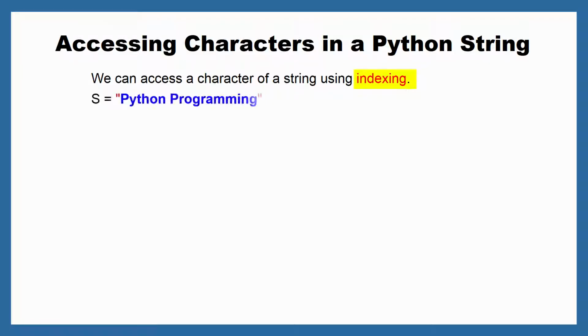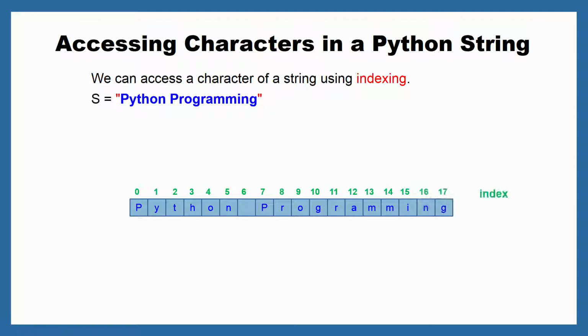In Python, if you define a string like this, each element of this string has an index. What does that mean? The first element of this string, which is in this case P, has an index 0. The second element has an index 1, the third element has an index 2, and so on. Be careful, even the space, you see this space has an index. So this is 0, 1, 2, 3, 4, 5, and then the space has an index 6.